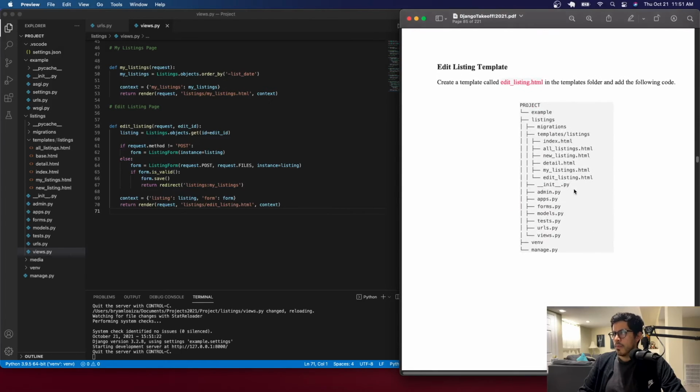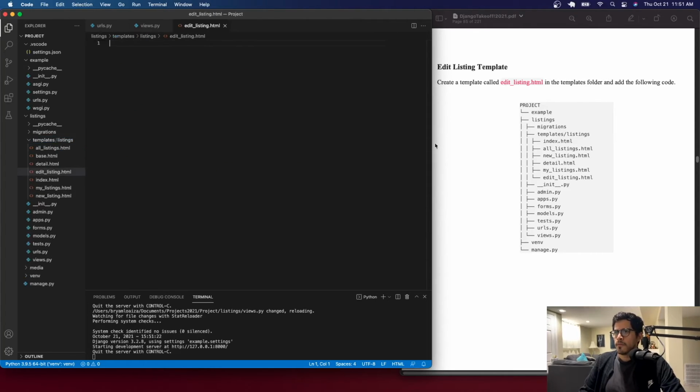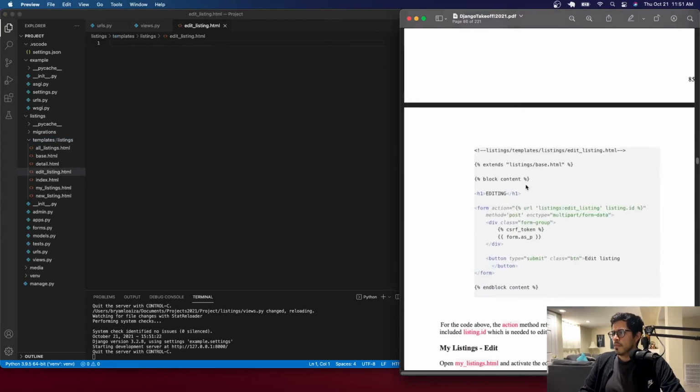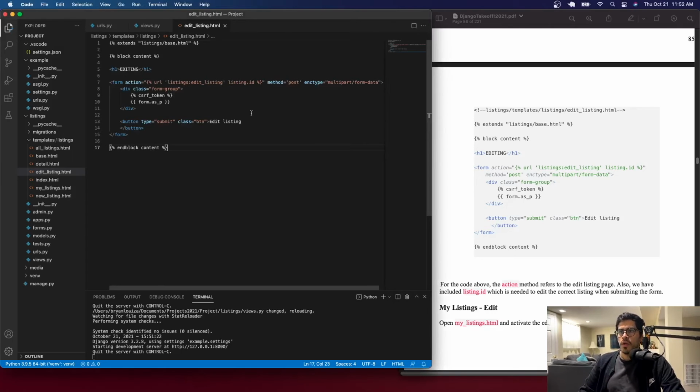So let's go to a template. Let's create a new template, edit listing.html. Alright, and for this one, again, I'll just copy paste what we have just to save time. And once again, for this one, there is not much to explain.